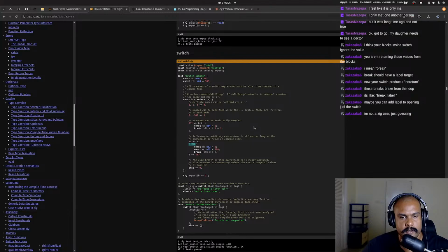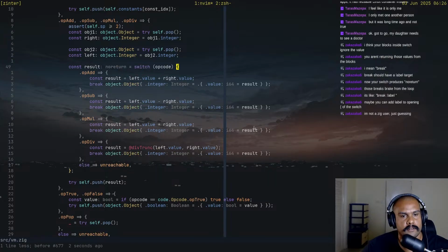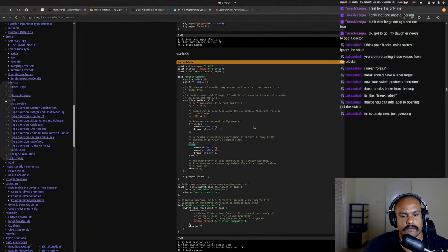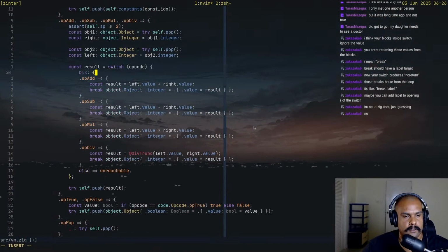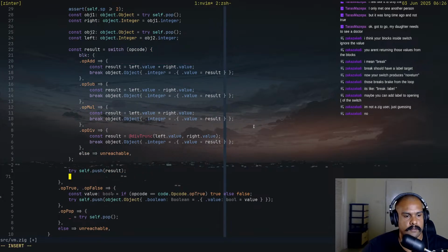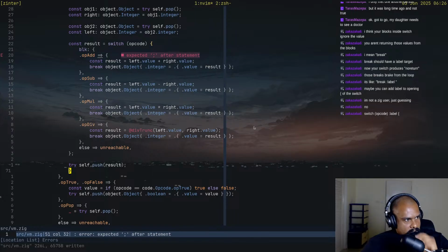So it should be within. Oh, you mean put the whole thing in a block? Oh, okay.